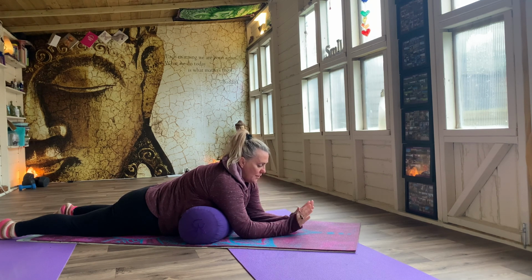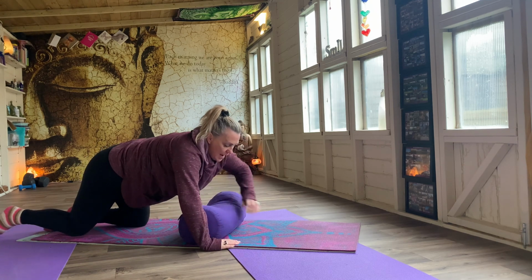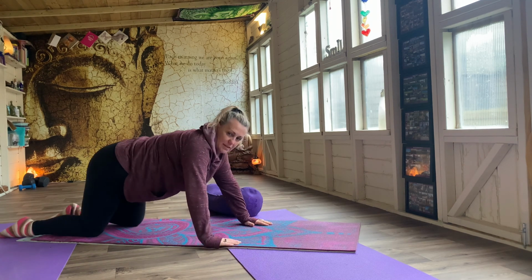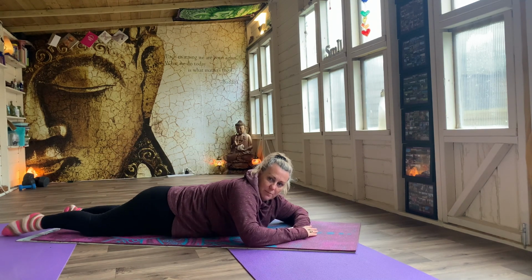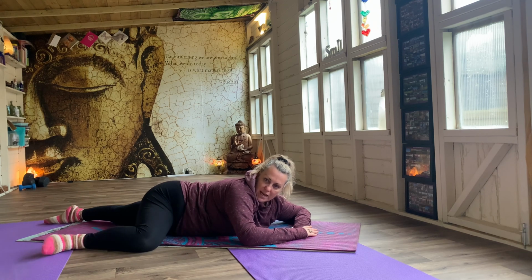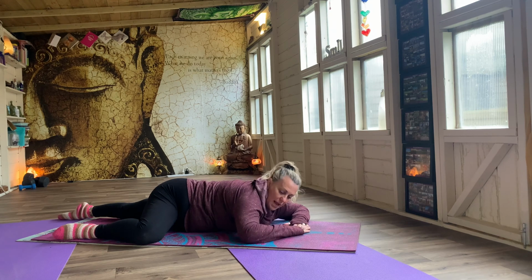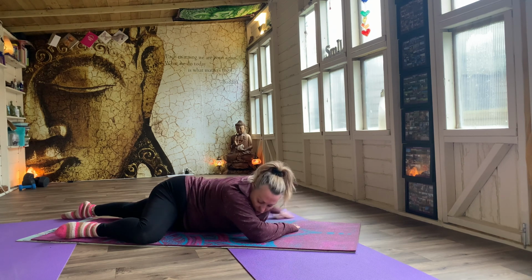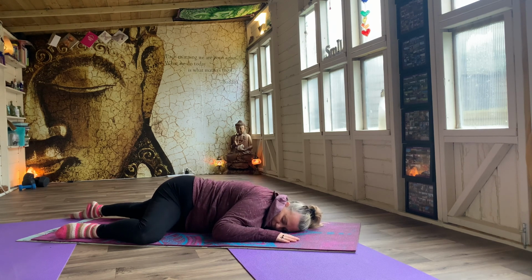Just allowing yourself to release out of this posture now. What I'd like you to do is just take out anything, if you're using anything, come straight back down onto your tummy. You're going to come into recovery position. I'm going to slide my right leg up to the side so you can see that. You're also going to take your right hand underneath your head. Take your left hand back behind you and just allow yourself to rest out. If you don't like the head being supported, or if you've got something sticking in you, just on the ground is fine.